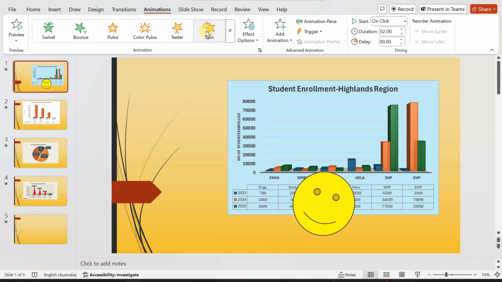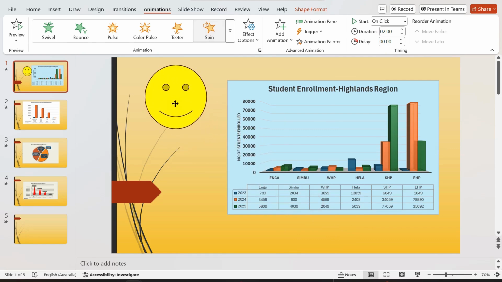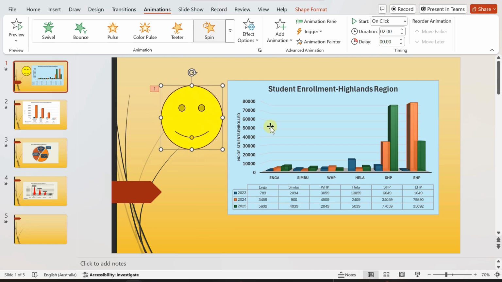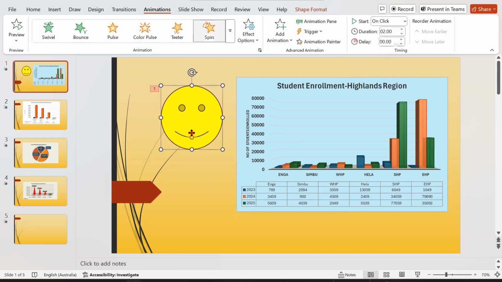So I'll just put it to spin, or I'll have to bounce. No, I don't want the bounce, I'll put it to spin. Okay, so you get the idea. So let's just spin it around. Okay, so that's the first animation that's going to appear, and it has a number one on it. So I'll move this one to that place, so I don't want it to come and occupy the space for the graph. Okay, so again it's set.